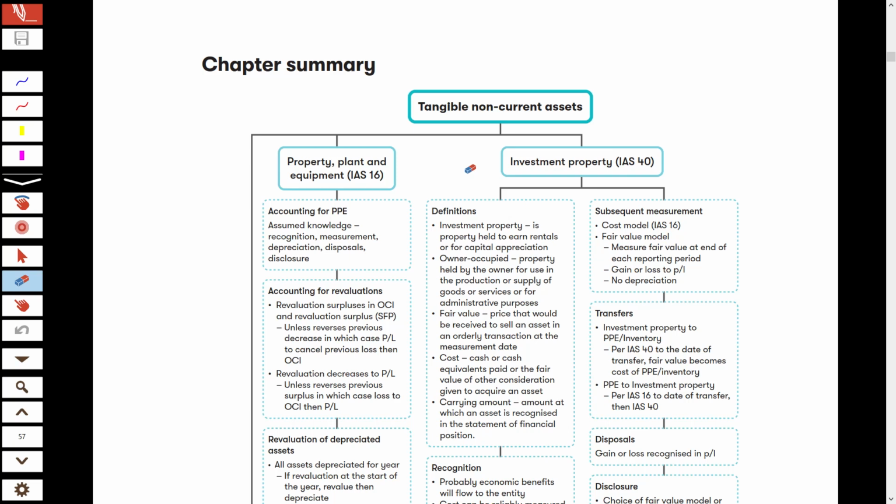So looking at IAS 16, which governs property, plant and equipment, a lot of the stuff that's in this standard you've covered already in your previous studies. So things like when we recognise an asset, how we measure an asset, how we depreciate an asset, all covered in your previous studies, but when you're going to be looking at subsequent treatment or looking at the more intricacies of things like revaluations, we're going to be recapping things like disposals and depreciation as part of that.